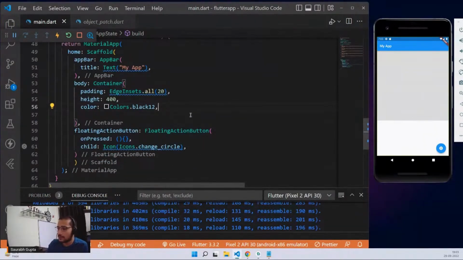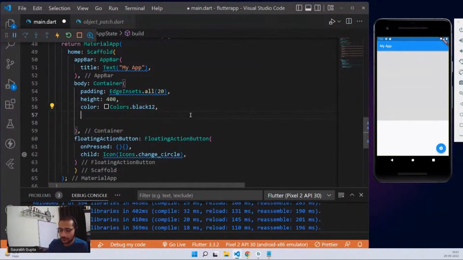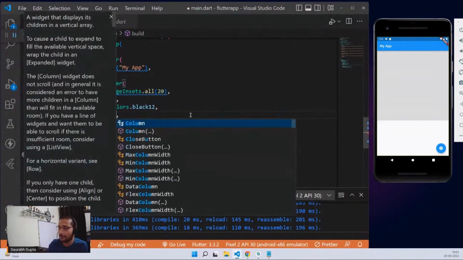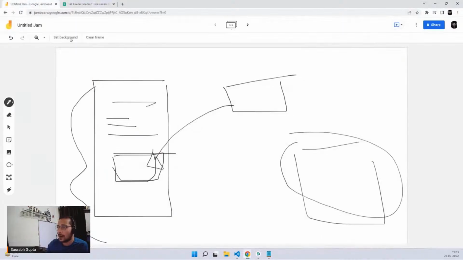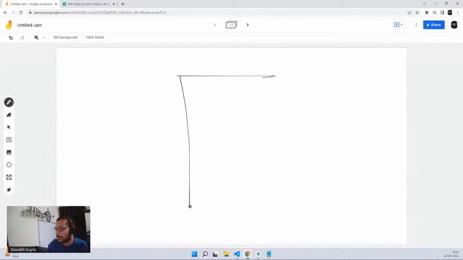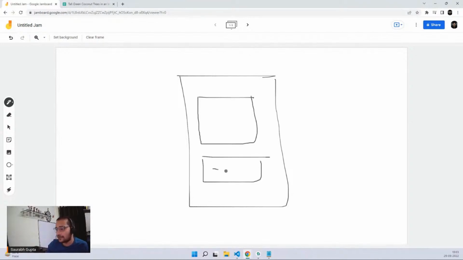Now, what I want here is I want to put my picture inside it. So now child of this will be a column. Guys, please focus everyone. So inside the container, I'm creating a column. So now how I want my layout to be, I'll show you. So this is my container. Inside that, I want a column. In the column, in the first row, as the first element, I will have my image. And as a second element, I will have a row. Inside that row, I'll have the name and the like. So that's my layout. In the column layout, one will be my image, and then it will be a row in which I'll have my name and I'll have my likes. That's the layout I want to build.